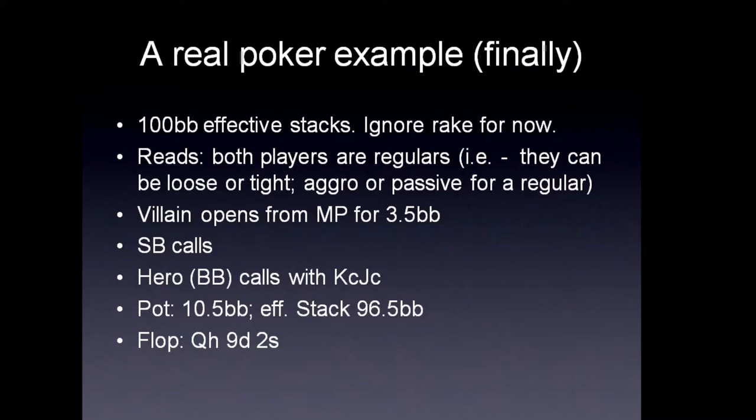And first we're going to have to come up with a range for the hijack, because first we need to know, this is a little spoiler, he's going to continuation bet, and then we're going to think about check raising. And we're going to first need to know his opening range, then we're going to need to know his continuation betting range, then we're going to need to know how he responds to a check raise. So first we will go into our open office and come up with a hijack range.